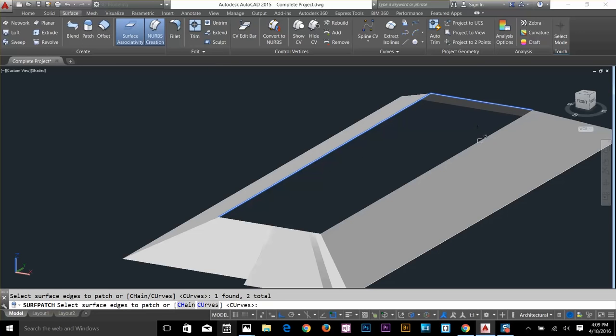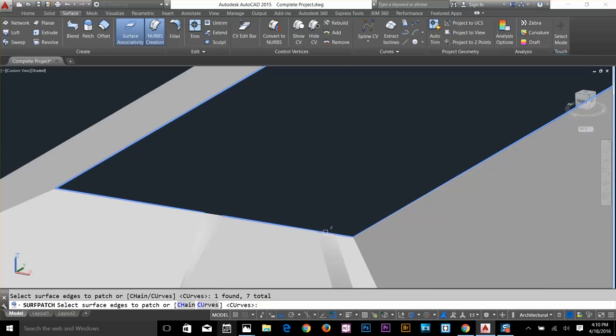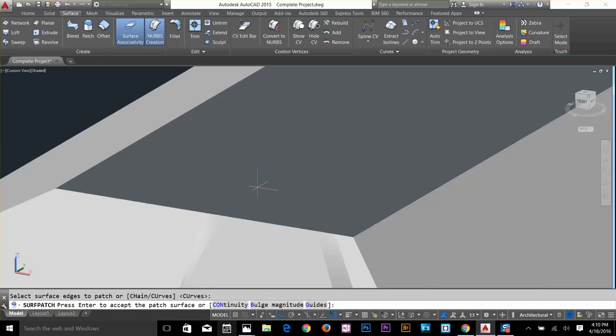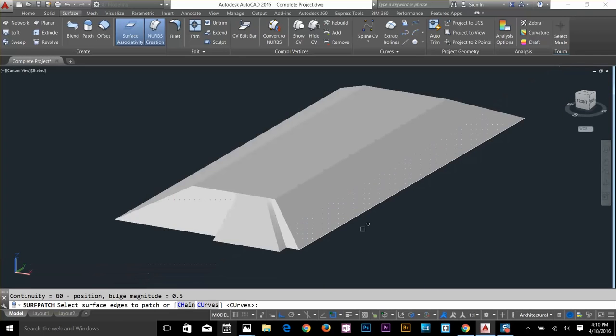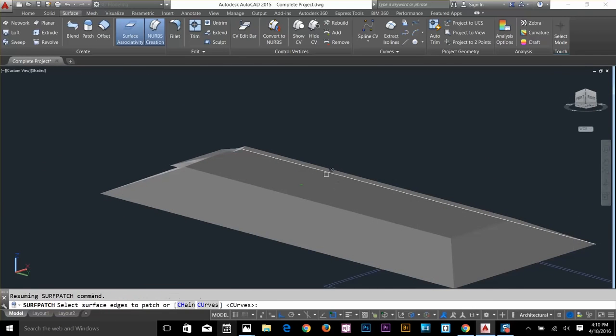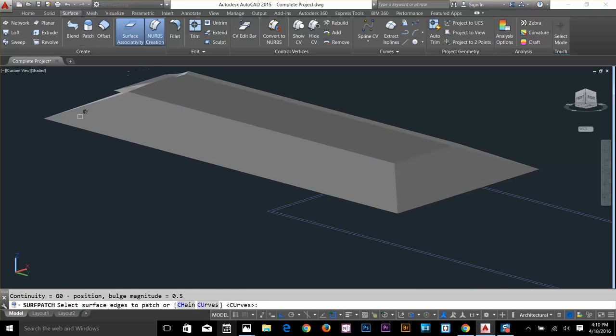Now let's try our patch command. Select this surface, select that surface, select this, and all of these as well. Alright, so top done, and then the same as the bottom. In the bottom, just get rid of this line, and now use your patch command. 1, 2, 3.